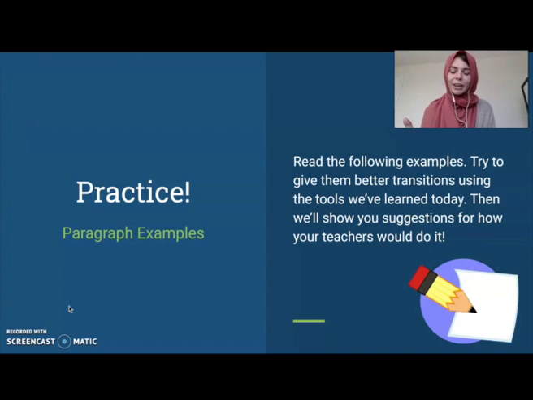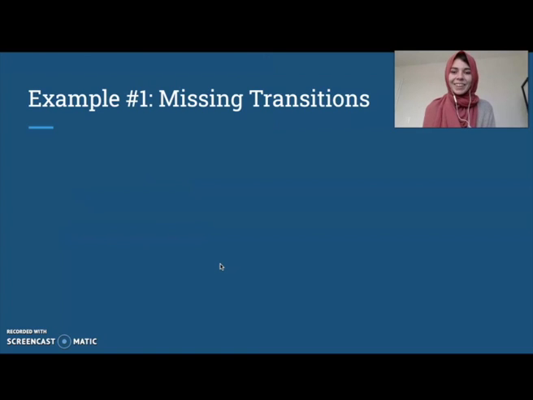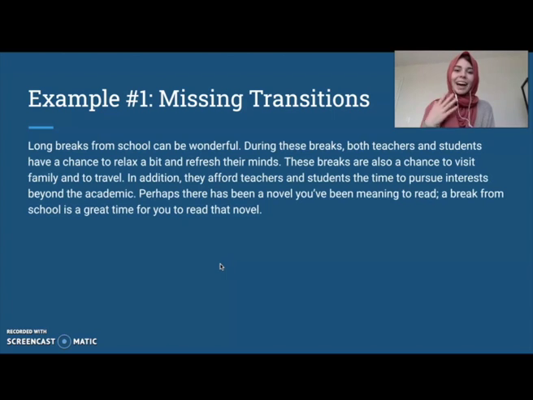Great, so that's a little bit of the background information about transitions, but of course we have to try to practice this in order to make sure that you can really understand. So here I'm going to show you two different paragraph examples that we've created. Try to see if you can figure out how to make them better using some of the transitions that we just went over. Then we'll go ahead and show you suggestions for how we would want to do this. Okay, so here's our first example. I will go ahead and read it for you, but if you'd like, you're more than welcome to pause the video and read it by yourself as good practice.